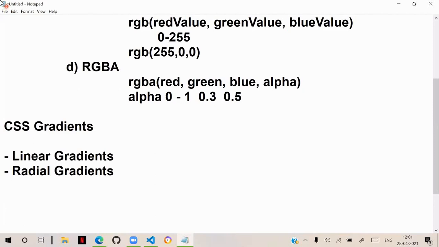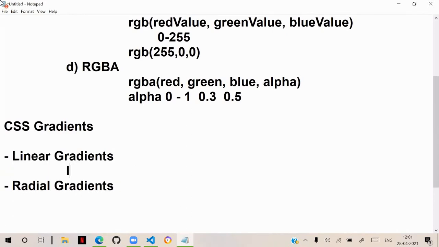Linear gradients usually apply effects from left, right, up and down. Radial gradients apply towards the center. Gradient colors are nothing but a combination of multiple colors that can be applied.